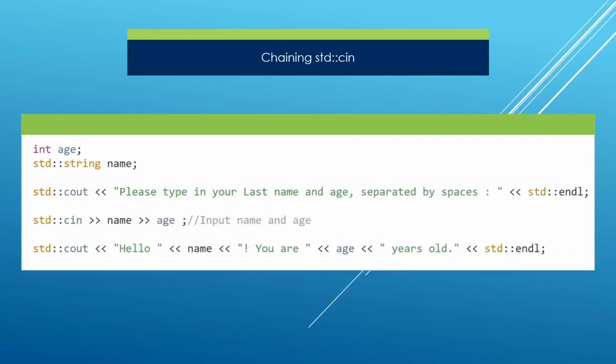in C++. Another thing we can do with std::cin is chaining input. And we can use this technique to grab data in one statement. Look at the program down here to really understand this. We have the same variables, age and name. We let the user type in the last name and age separated by spaces. And we grab the data like this. We first grab the name, after that we grab the age, and we're going to print the same things. And we can chain input stream operators like this to grab the data in one go. And this may come in handy sometimes.